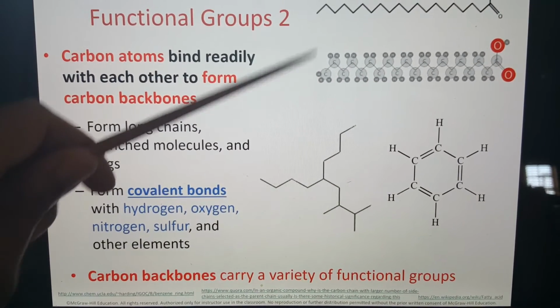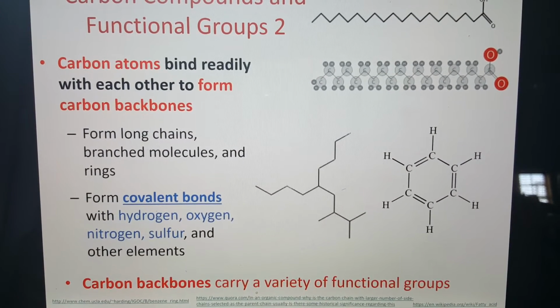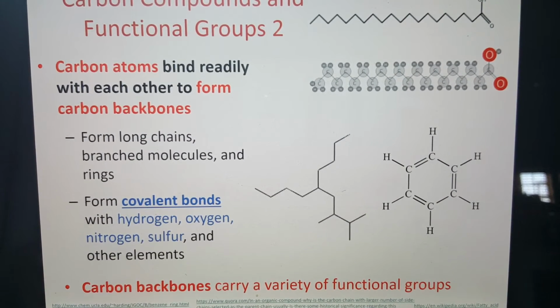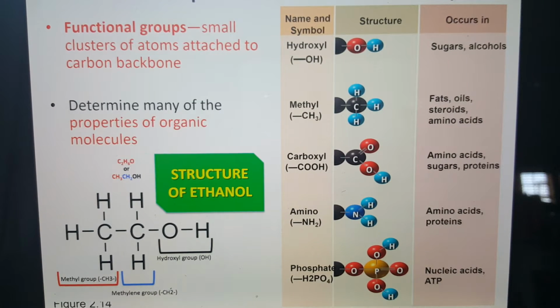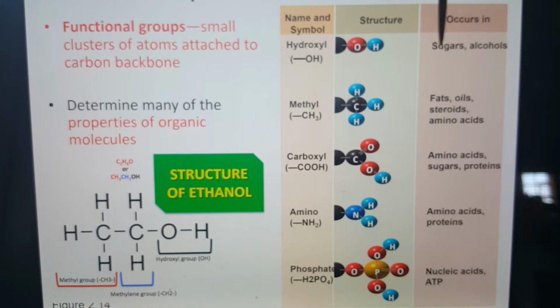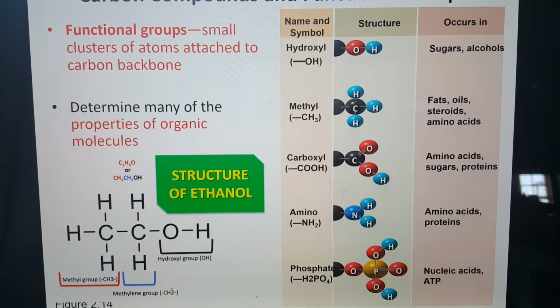For these carbon backbones, they can carry functional groups that are going to determine what kind of molecule it's going to be. So here we have different functional groups. Up top we have this hydroxyl group, so an oxygen and a hydrogen that's going to attach to that final carbon of a chain or other structure. This is what creates our sugars and alcohols. That little group is the functional group that creates the attributes of that molecule being either a sugar or alcohol.